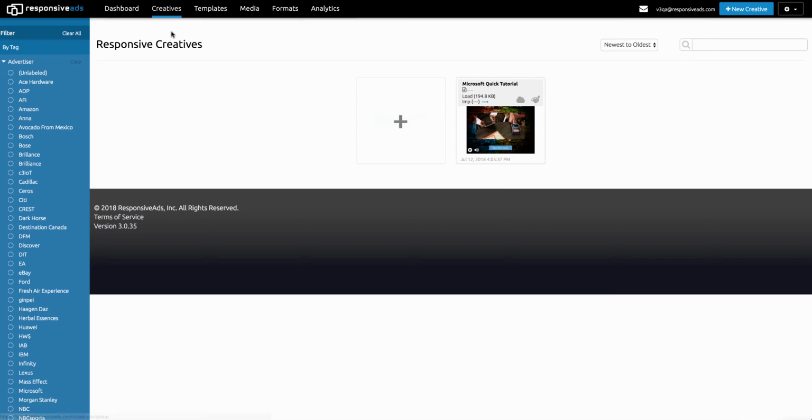When you're actually in the Creative tab, some really new features that we've added is that when you hover, you can actually go directly to the preview page, which is new. You can also go in here and duplicate as well as archive all of the old creatives. So one thing to note is when you delete something, it's gone forever. If you have creatives that you don't want to use or see, you can archive them.